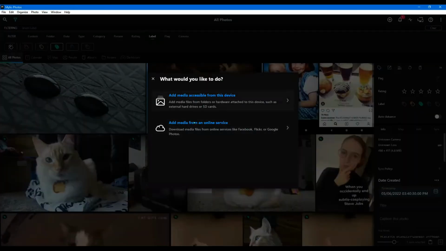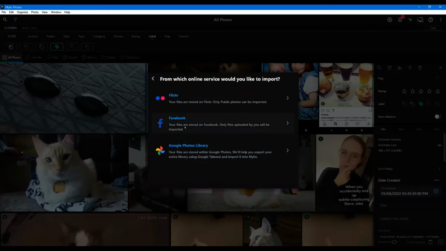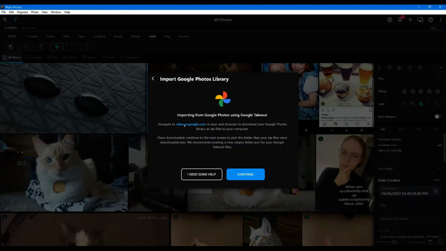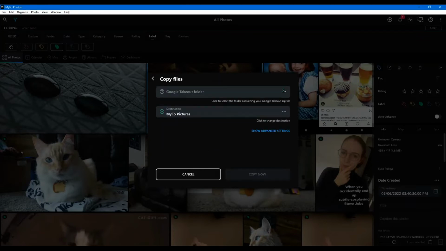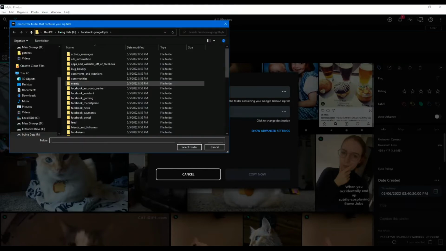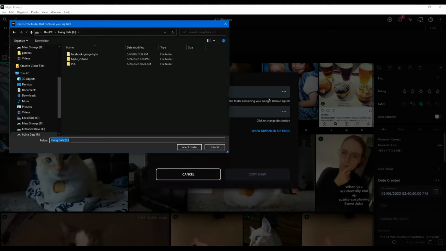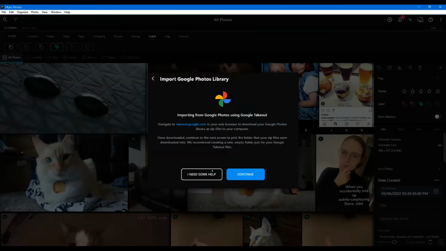But yeah, so this is part of what I was doing when I was going through the process of importing here. And in this specific case, I didn't use this because I had actually already exported all my stuff out of Facebook. But if you need to export stuff out of your Google Photos library, it'll give you instructions, and kind of guide you through the process of doing all that, and eventually ask you to find wherever your Google Takeout stuff is, and then import it into Mylio.